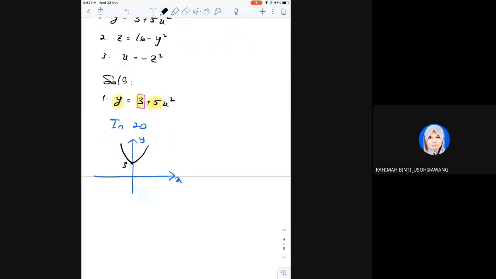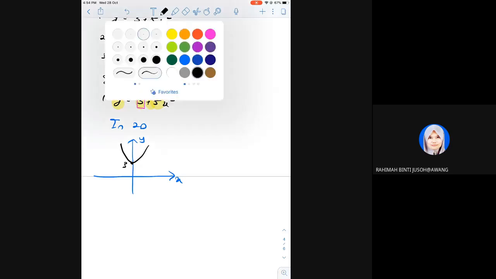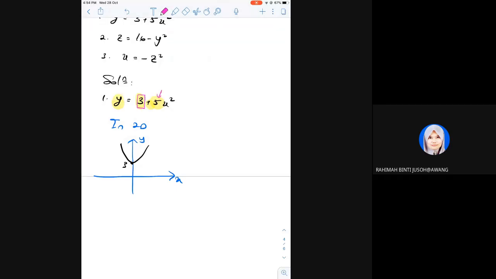Okay. So 5 tu hanya kembang ataupun kuncup je you punya bukaan parabola tu. That's it, tak ada apa. Kalau 3 tambah 10x pun position dia dekat situ juga. Alright, doesn't matter. Jangan get confused with this coefficient. Don't get affected by this coefficient. Ini hanya size sahaja. Sama ada menguncup, narrower or expanded.